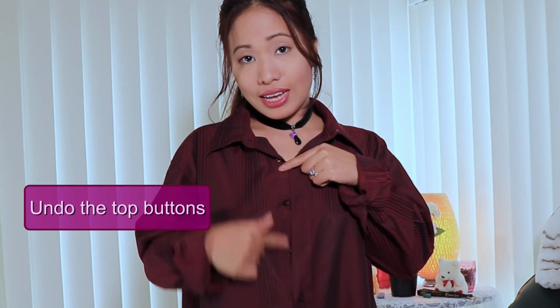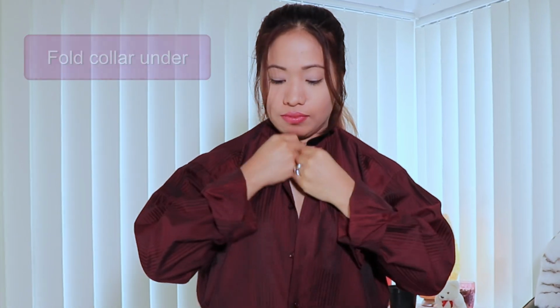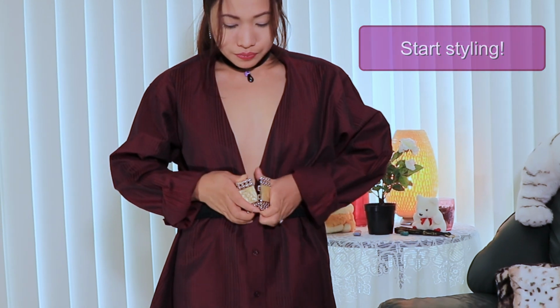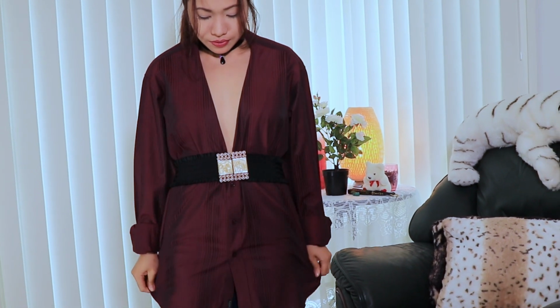I'm buttoning these two like this and fold under and keep folding. And we add the belt. Like this.